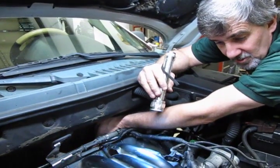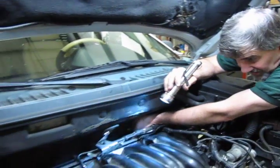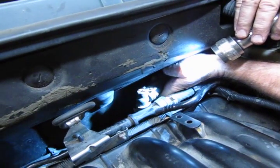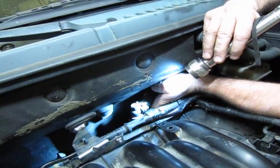Alright, so we lost a little coolant in the course of doing this. Obviously we changed the hoses, you're going to lose more. When you go to top the system off, on the back side you have a hose with a bleeder cap. A lot of people miss this. Take that bleeder cap, back it off probably about 4 or 5 turns. Fill the system up, let it sit for a while. It needs to bleed itself down.